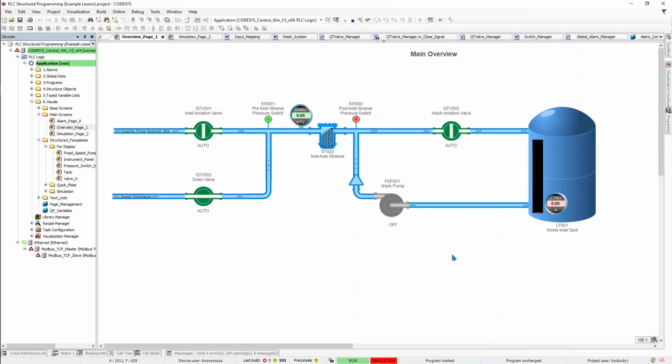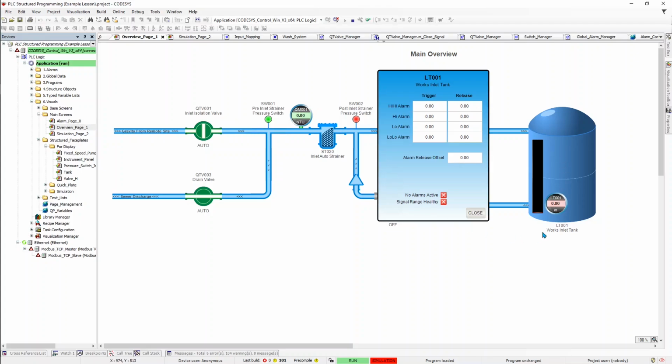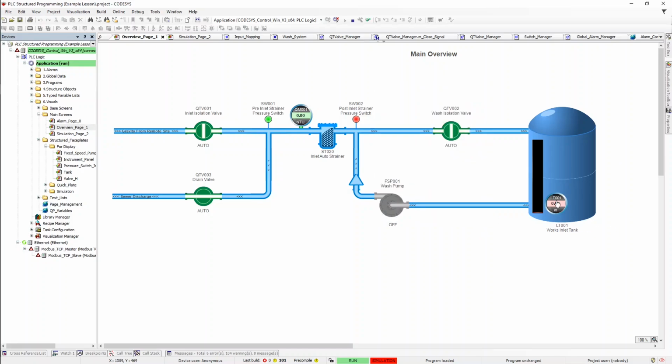Normally on a normal system, through an initialization process, those valves would be set to either auto or hand, depending on what we want to do with the system. But in this example project, that hasn't happened. So you can see now that things are looking a little bit nicer. This particular asset here for the tank level has no information set in it, so we don't have any real values appearing here, even though we're in simulate.